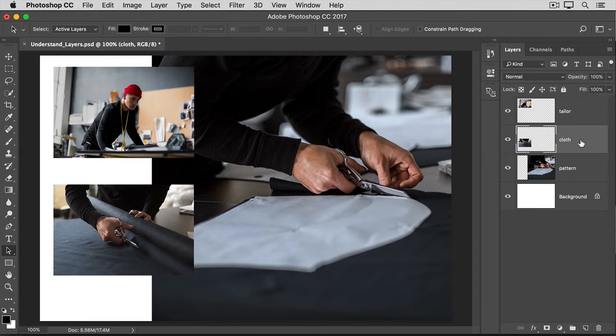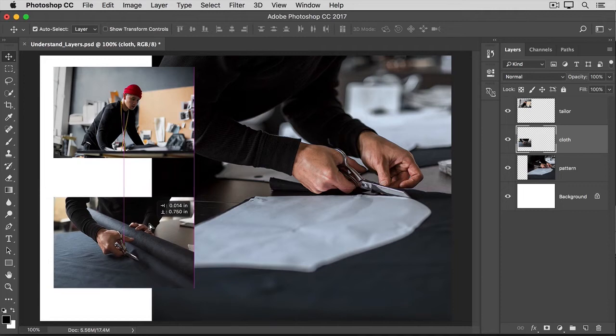Now that the cloth layer is selected, any editing you do will affect only that layer. For example, go to the Tools panel and select the Move tool, and then click on the cloth photo and drag, and only that photo moves, because only that layer is selected. And this applies to other kinds of edits too. For example, if you painted on the image or applied a filter, as you'll do later in this tutorial series, those edits would affect only the selected cloth layer and not the rest of the image.